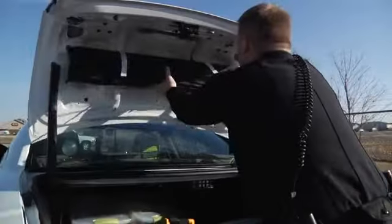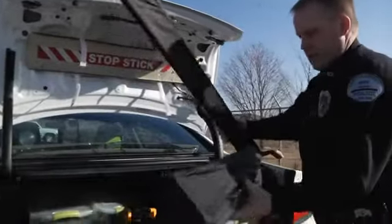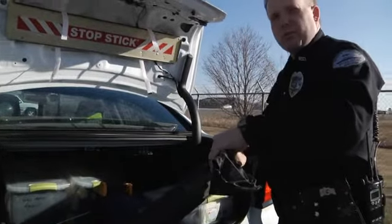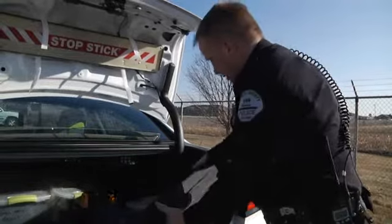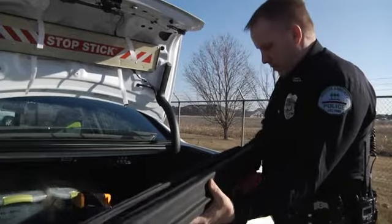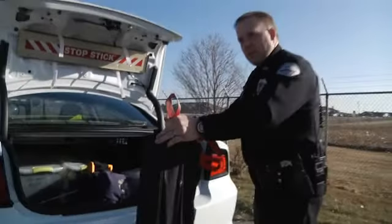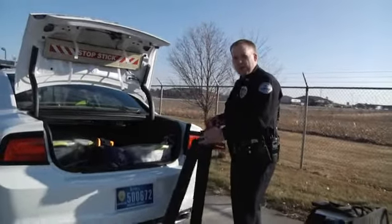Three pieces put together. And inside each one of these there's a whole bunch of hollow tube needles. What the officer would do is throw this out, undo the line here, throw this out in front of the car as it speeds away, and hopefully drag it across so the vehicle would run it over, puncturing the vehicle's tires.